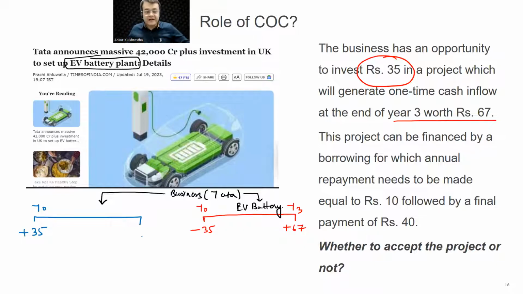So for a business, this 35 is going to be an inflow because you have to borrow. You see, I'm creating a separate timeline from my project timeline. This one is going to be called a borrowing timeline. The timeline means a relationship that I have with my capital providers. On the other hand, the timeline that I just had drawn in red color is going to be called an investing timeline.